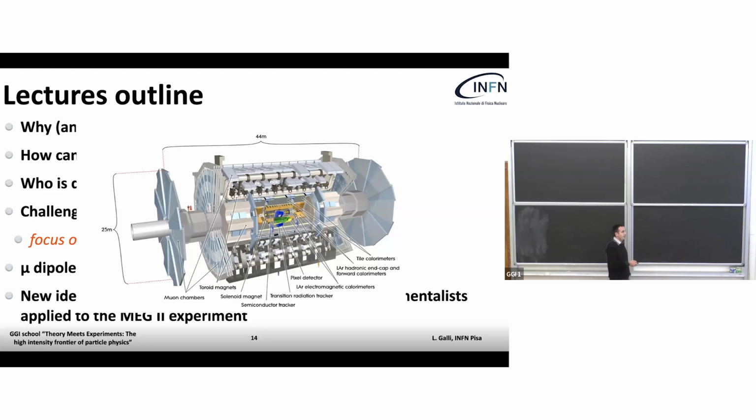Well, redundancy is forbidden in MEG, for example, as you will see, because it's a single purpose, low energy experiment. When we are talking about muon decay, we have a particle of 100 MeV decaying at rest, and the decay products at most have, at least in mu to e gamma, half the muon mass, which means the highest energy you have in your detector is 52.8 MeV, which is pretty low. And you have many issues with that energy. Multiple scattering is a dominant limitation of any tracker. It's difficult to have a good energy resolution for the photon at that energy, and so on and so forth. For this reason, the detector is divided in two, one part devoted to the positron and one part to the photon only.